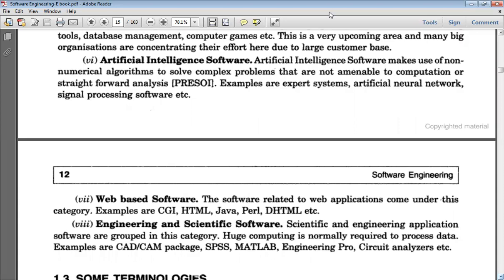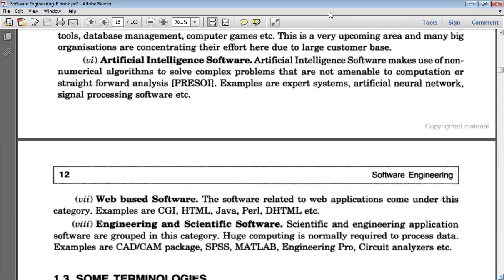So for designing the expert system and artificial neural network, a special kind of software, artificial intelligence, is used to solve complex problems like human beings, and they are not amenable to computations of a straightforward analysis. They do not take decisions just like that, one or zero, yes or no, but they take the possible decisions. So they are used in the expert system also.